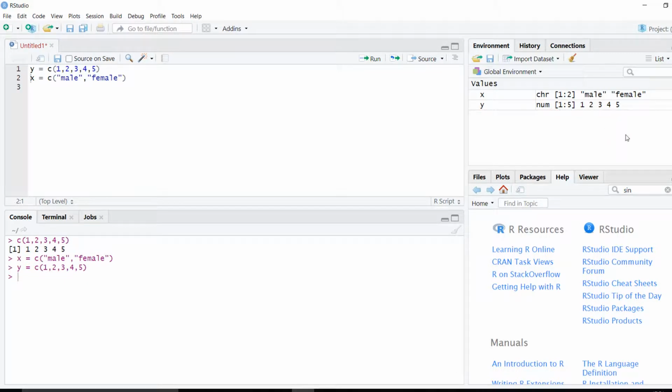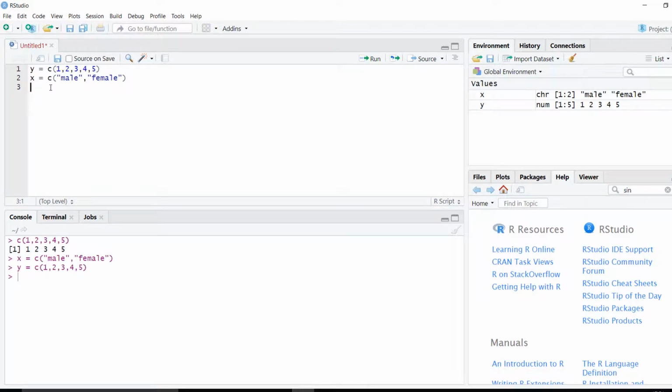It is one-dimensional, or a one row vector, or a one row matrix, you can say. In the first one you can see we have 2 values, male, female. In y you can see we have 5 values. We usually use numerical vectors because we are doing some kind of arithmetic on those vectors as well. But you can definitely have characters. You can have a combination of both as well. You can have numerical as well as characters in a vector.